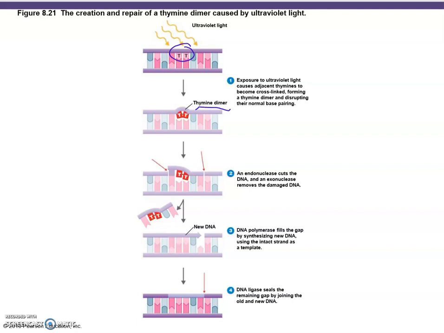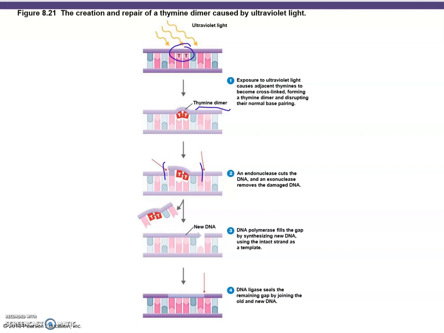And how can you fix it? Well, there's a couple of ways you can fix it. Probably the most intuitive way would be to cut out the damaged area, and that's shown here. So you're just going to cut here and here, cut out the damaged area and replace it with new DNA, and there you go. And then you don't have to deal with this problem. We all have these DNA repair mechanisms.